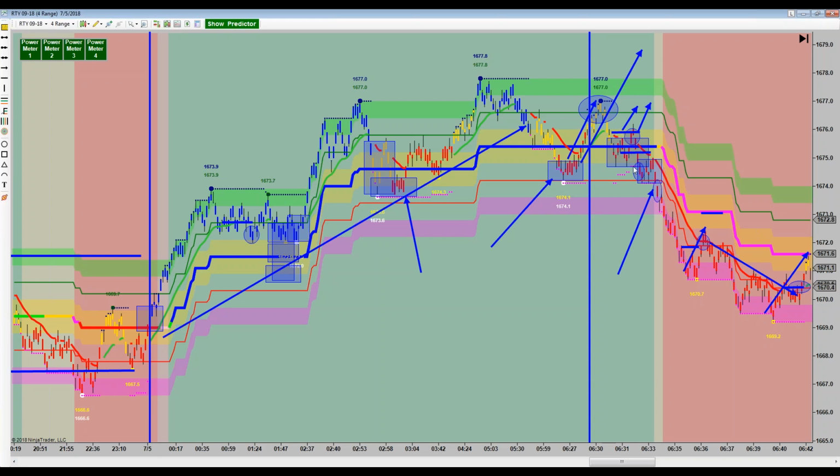Whereas in this case here, it breaks down, setting up the short because you had this critical fail on the two attempts to get back to the top that it never did. When you see this kind of price action, this is very telling. It's saying trend change possibly afoot. I don't have the strength to even get back to the top. All right?